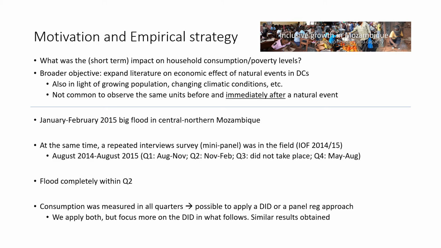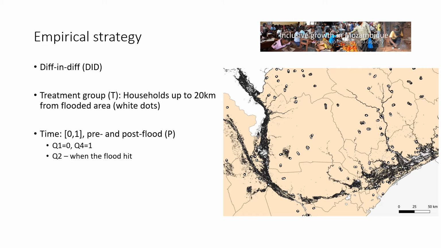So notably, the same households were followed, and consumption was measured for these households before, in the first quarter, and after the flood, in the fourth quarter, and therefore it's possible to consider using diff-in-diff. So we adopted this empirical strategy, and although I'm not going to show it here, we did check whether the assumption of shared trends applied, and verified that while it doesn't apply to the totality of the country, it does apply if we focus on the provinces that were affected by the flood.